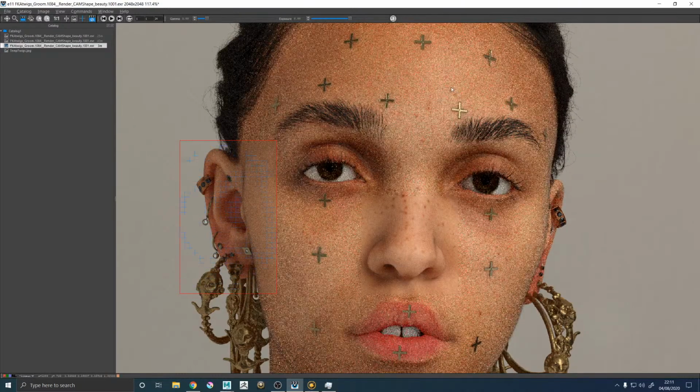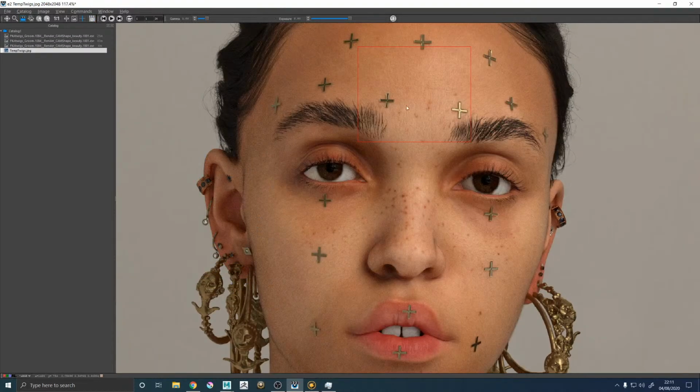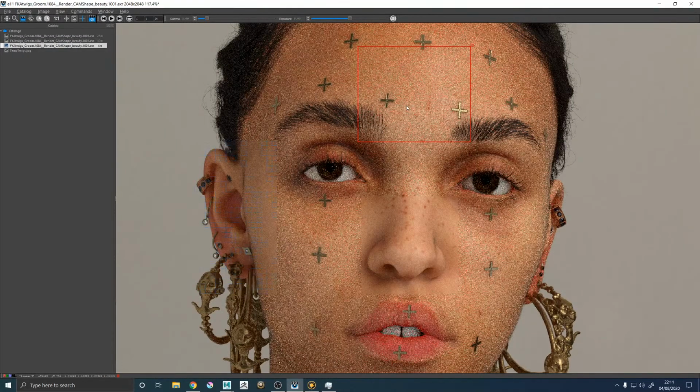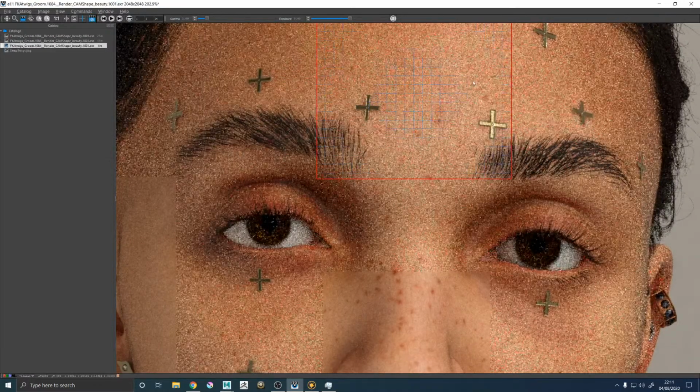Best place to check is the forehead, because the forehead has visible wrinkles but only with the low mean free path. That looks like it might be. I really hope these two are identical.